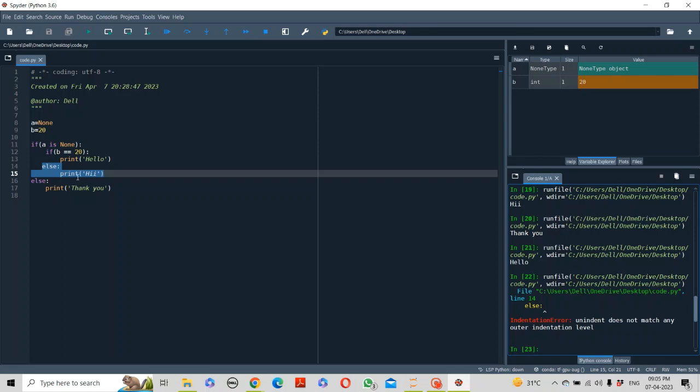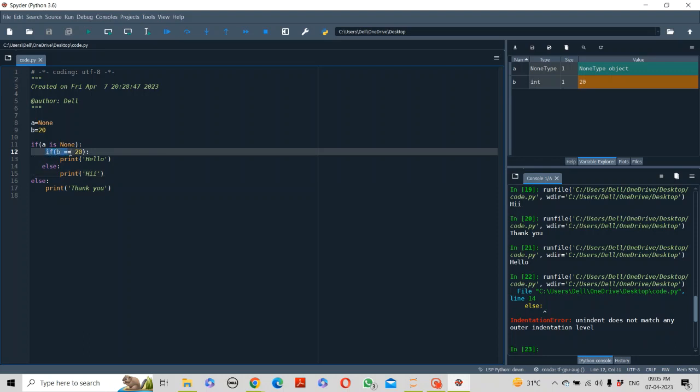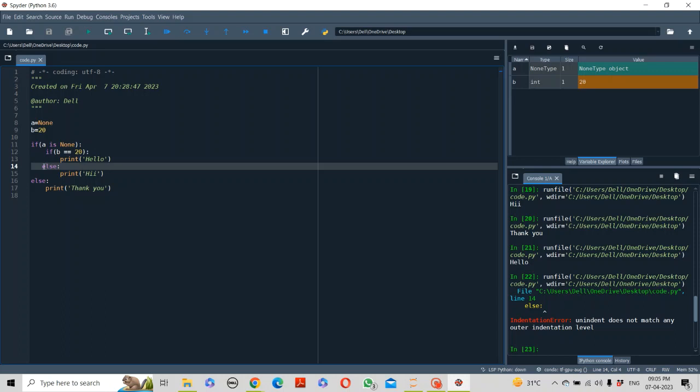The only reason is that this else and this if are not aligned in proper margin, and that's why we get an error. And that is why it is extremely vital to keep correct indentation when writing any program in Python language. You have to be very much habituated to writing programs considering margin or indentation, in case of Python at least.